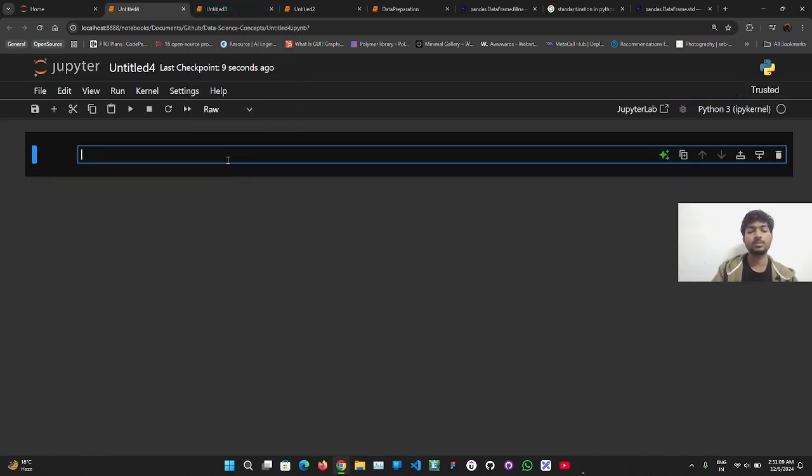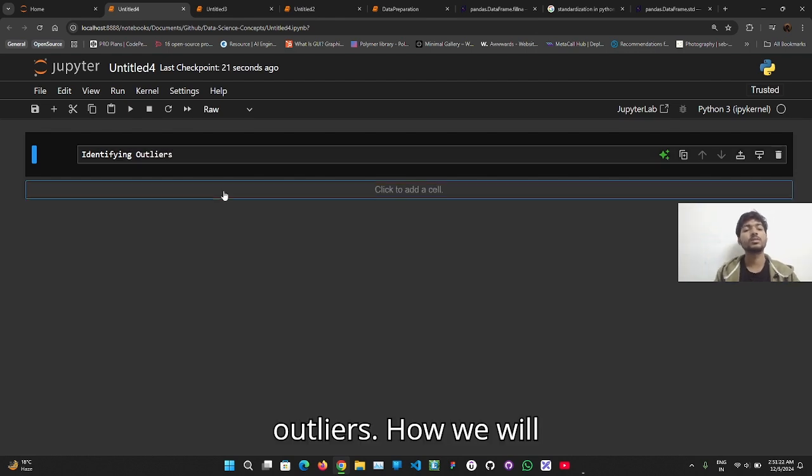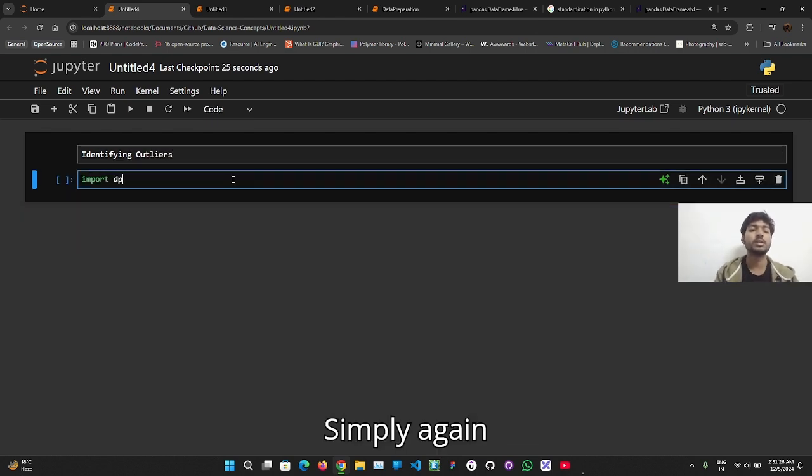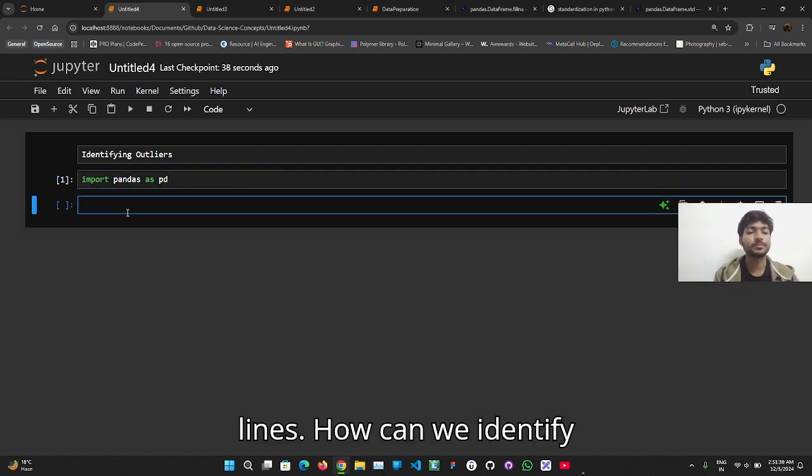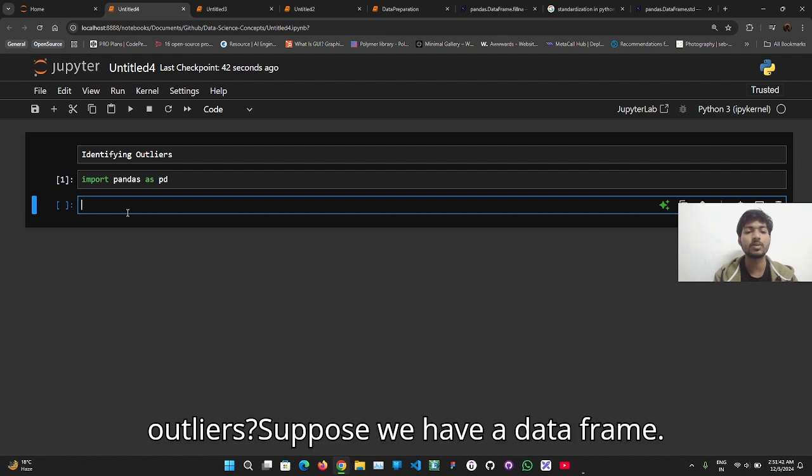Identifying outliers, we will simply again write the same lines, import pandas as pd. How can we identify outliers? Suppose we have a data frame.